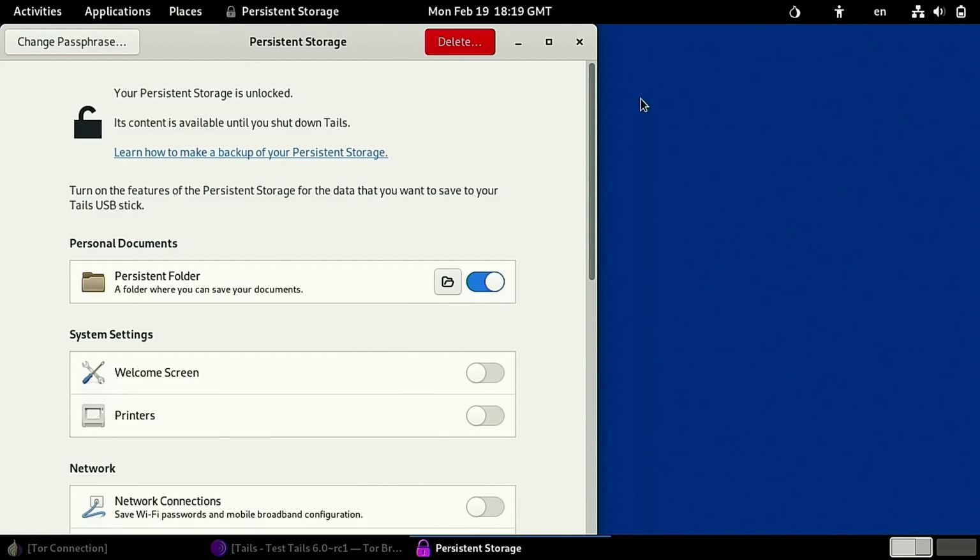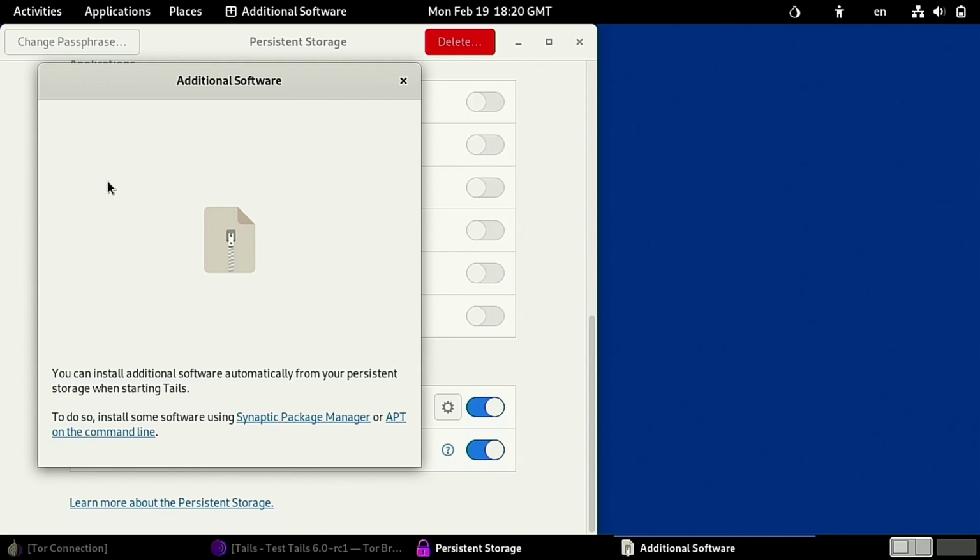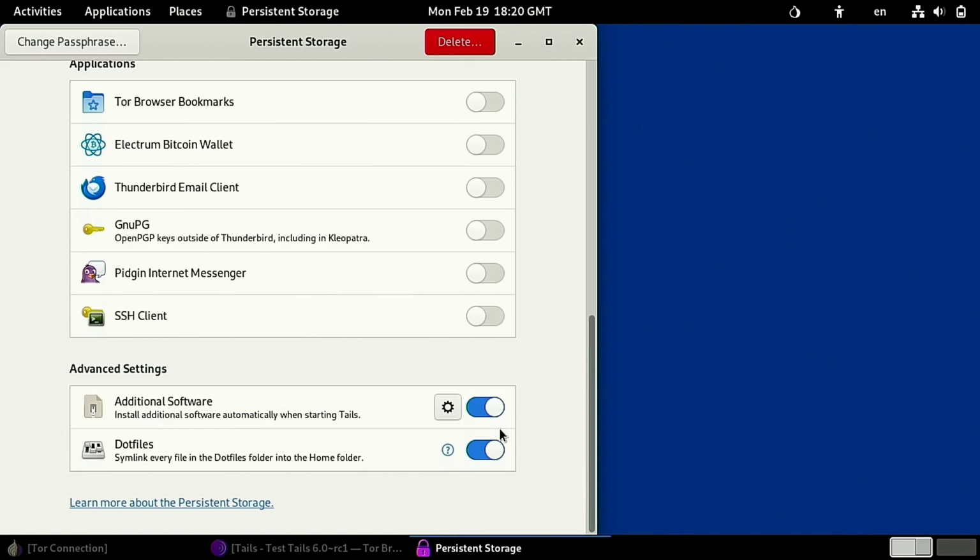I lost the ability to install applications. And what happened there is over here you'll see that it was giving me the error prompt, because this was turned on. But then if you clicked this button here, it gave you warnings that something was misconfigured. So I had to turn this off. And then once this was turned off, you can then delete the data. So I went ahead and did that, and that cleared everything. And now what I would have to do is just go back online and, using Synaptic Package Manager, install the software, and then that would save it if I wanted to do that. I'm just going to go ahead and keep the option off.